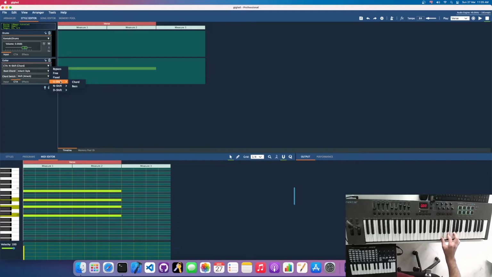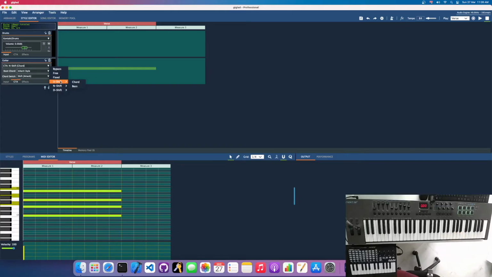If you have up shift, it's going to shift the notes up and play these notes. If you have down shift selected, it's going to move down and play these notes. And if you have near shift, it's going to find the nearest of these two, and play the nearest, which in this case is this one again.